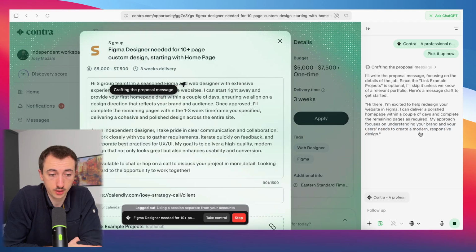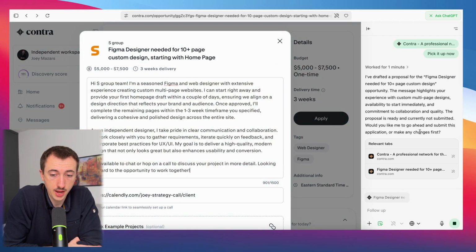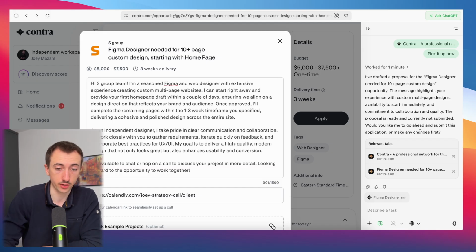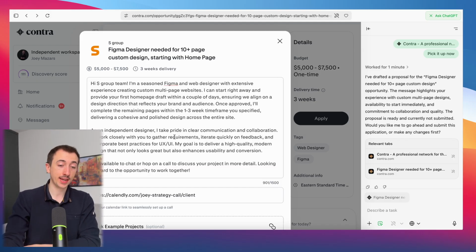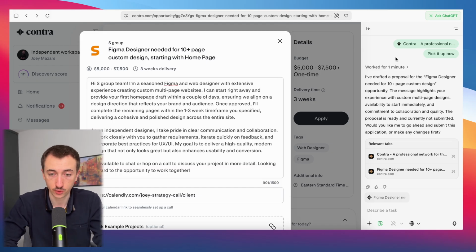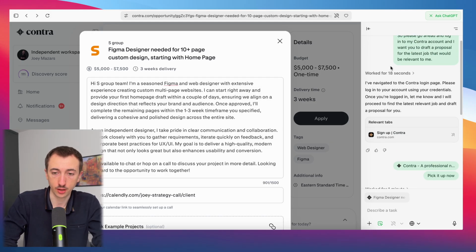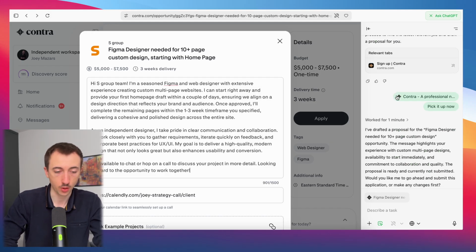It drafted something to send to the client, and now it's just telling me that the task is over because I only asked for a draft, so it didn't go ahead and apply. Okay, so overall, I guess it kind of worked. It was pretty fast. It only worked for about a minute, the initial 18 seconds plus a minute. So pretty fast overall. I would give this a 7 out of 10 just because I didn't ask it to apply to just any of the latest jobs. I asked it to apply to the relevant job, which it didn't really check for.